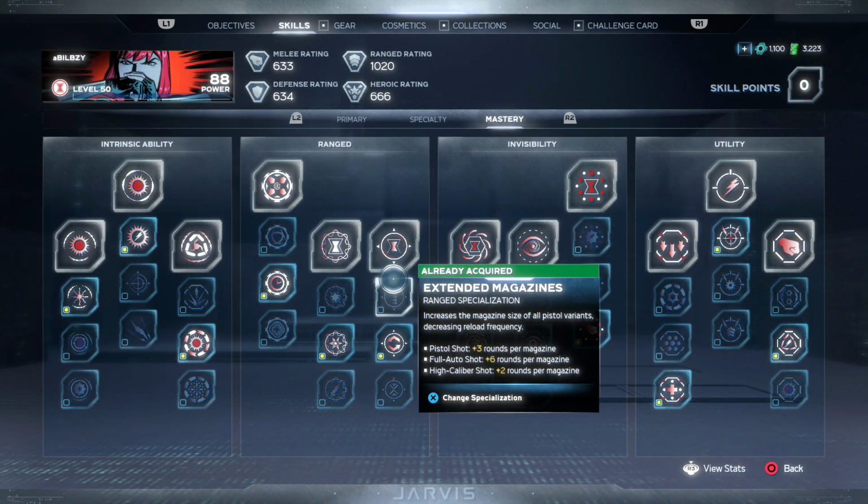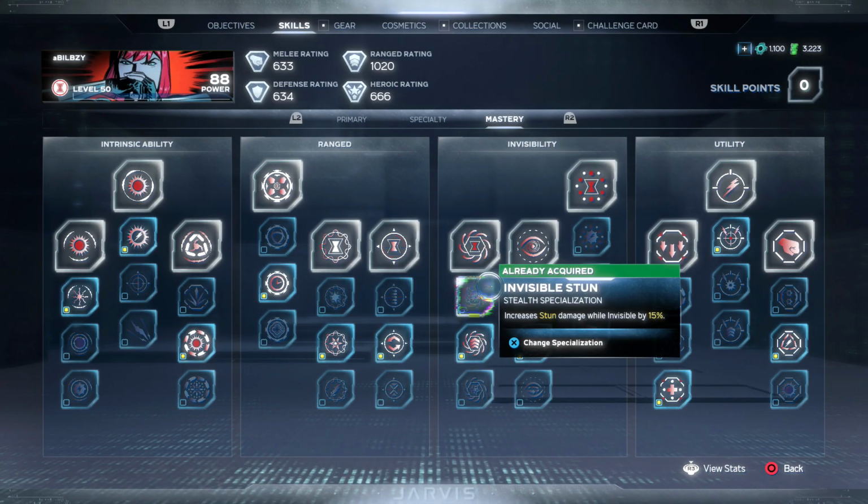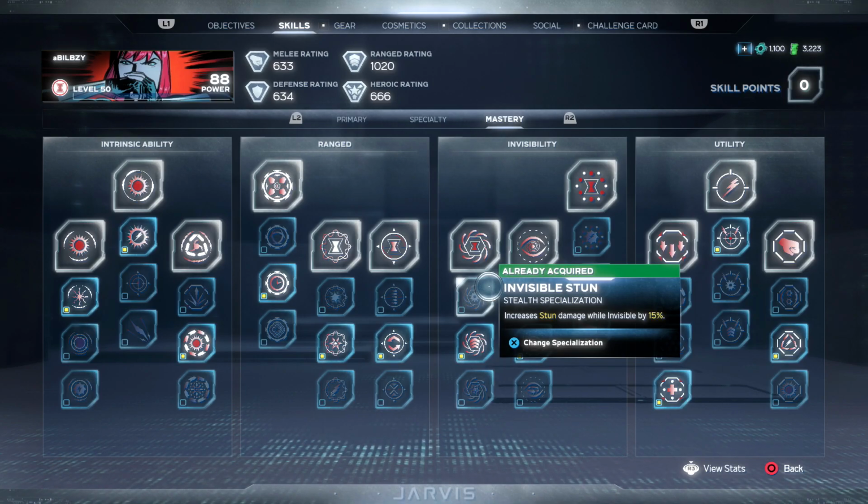All I would really want additional rounds for would be the full auto, and you only get 6 additional shots in the full auto, so it just doesn't really seem worth it when I could get a 15% reduction on all of my reloading. Increased stun damage while invisible by 15%. I don't think that's a huge buff.